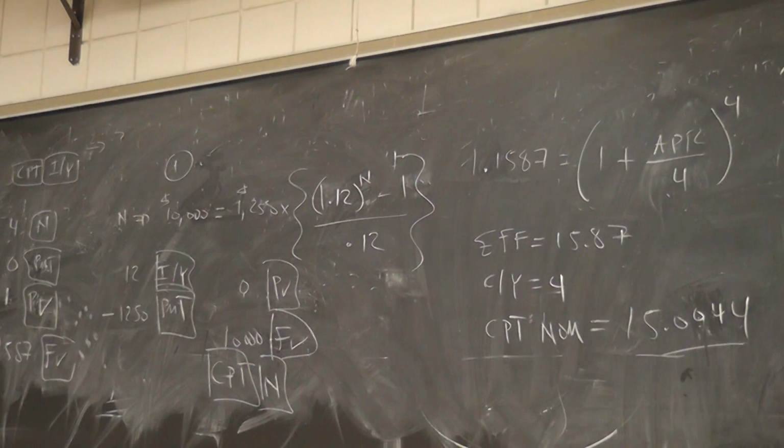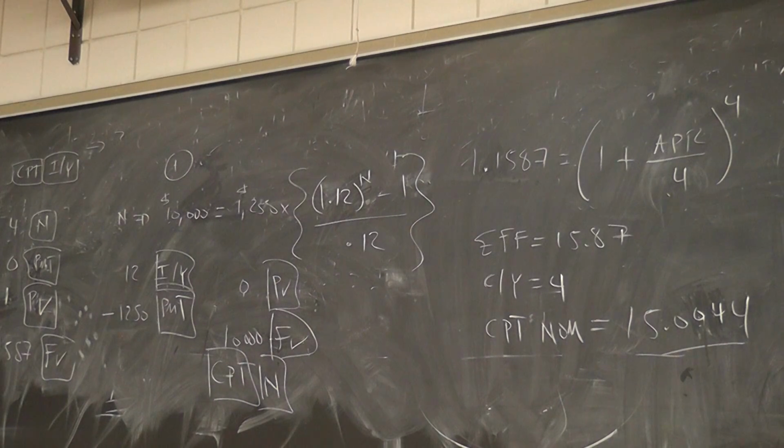5.5. This is not a due question, because the first payment is being made a year from today. That means it's ordinary, right? Read it again. It says the first payment being made a year from what? A year from today. So that's as if it was at the end of the period.